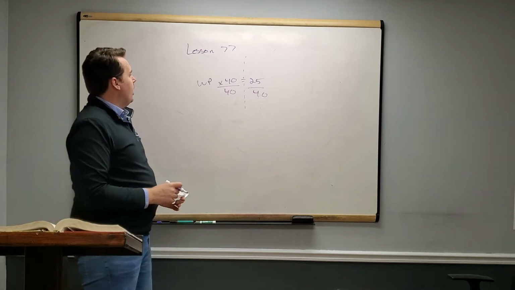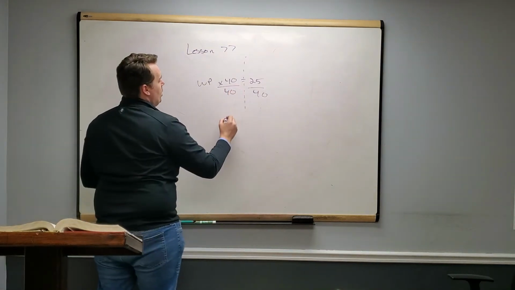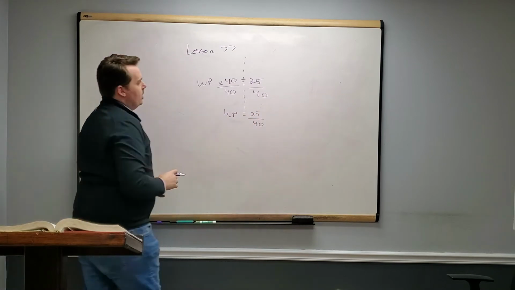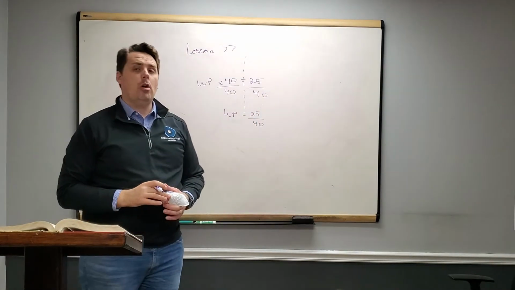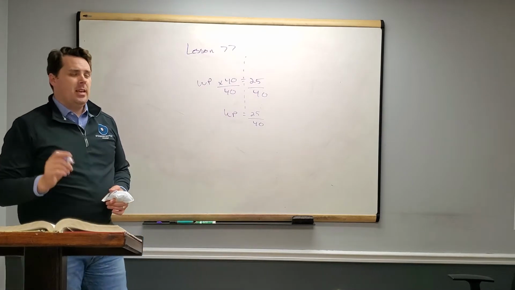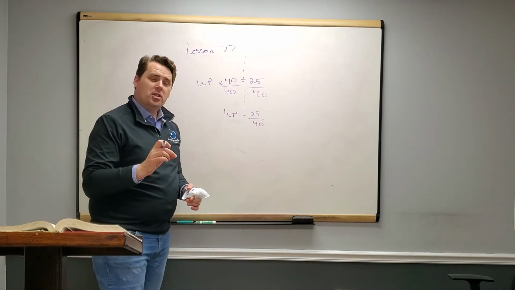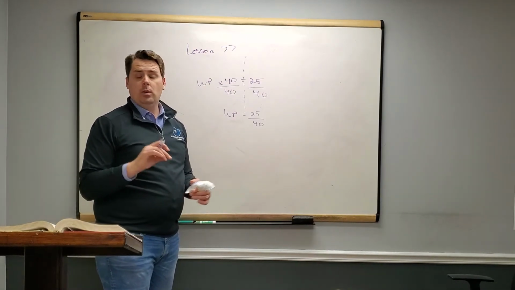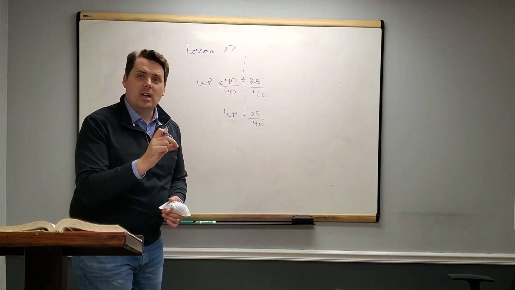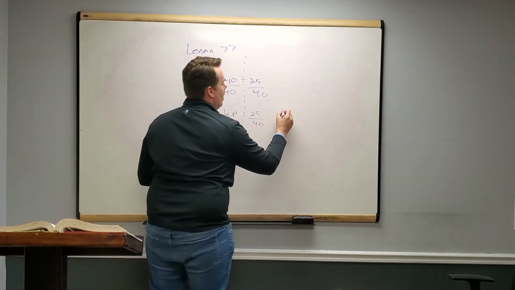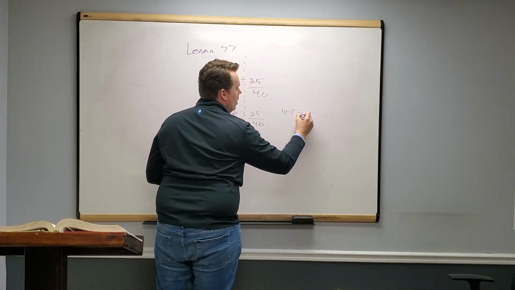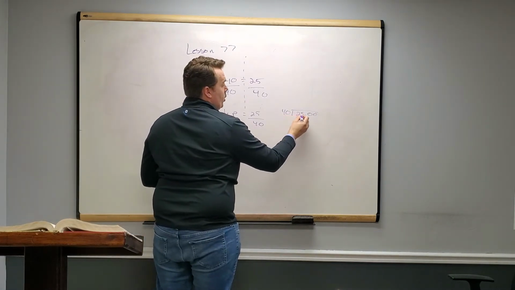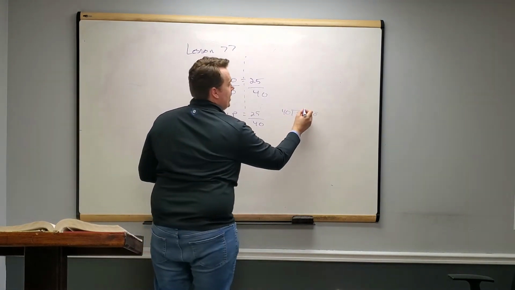All right, so I'm going to divide both sides by 40. I have what percent equals 25 over 40. Remember, every fraction is what kind of problem? It is a division problem. In my denominator, does it go on the inside or the outside? Denominator goes on the outside of my division problem, okay? So I've got 40 on the outside, 25.00 on the inside. Does 40 go into 25? No, it does not. Bring my decimal straight up.